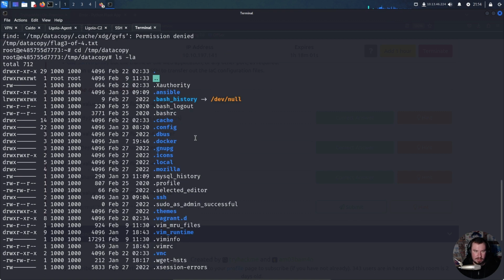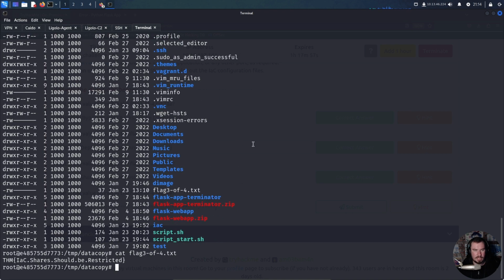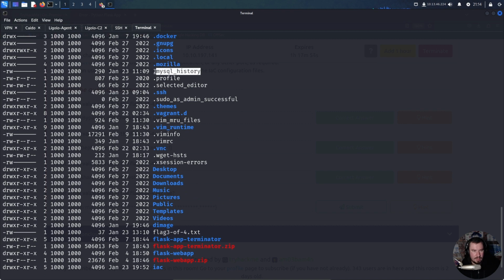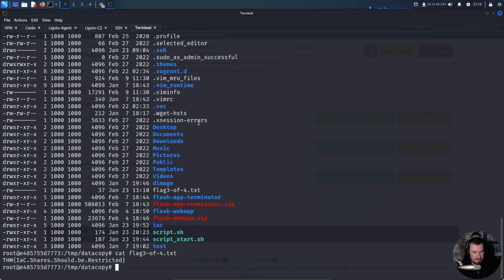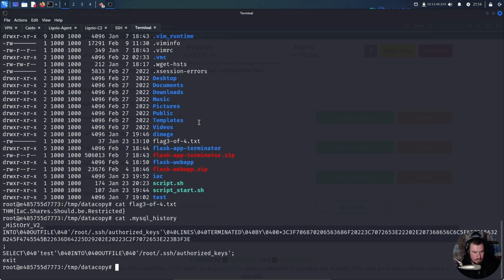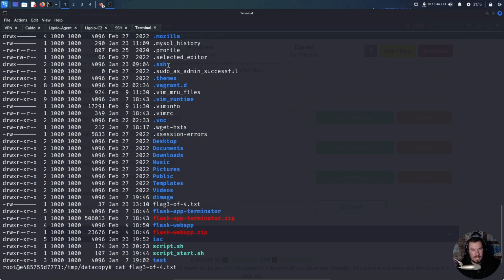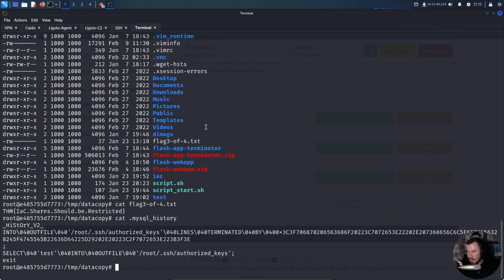So we can check out some things here. Bash history we can't check. We could check MySQL history if there's anything in it. Do that. So in our MySQL history, we're catting some authorized keys, which should be a hint, honestly. We have that, and we can go through some of these other things, but there's nothing that's too interesting to us. We have our IaC, we have our test directory, but anytime you see SSH, you should think, can I add my own keys to SSH?